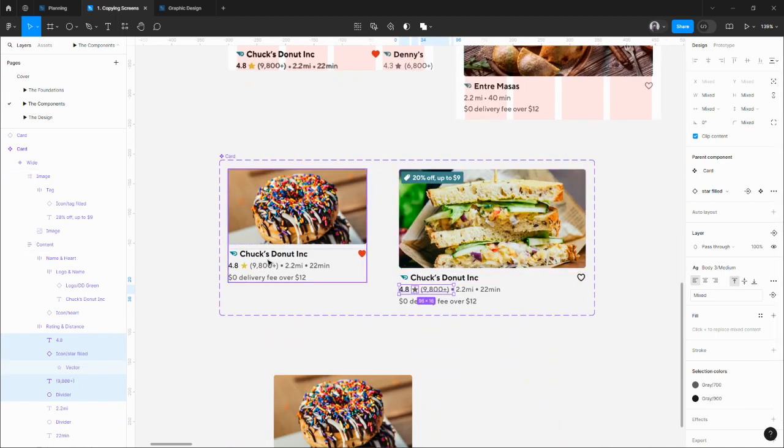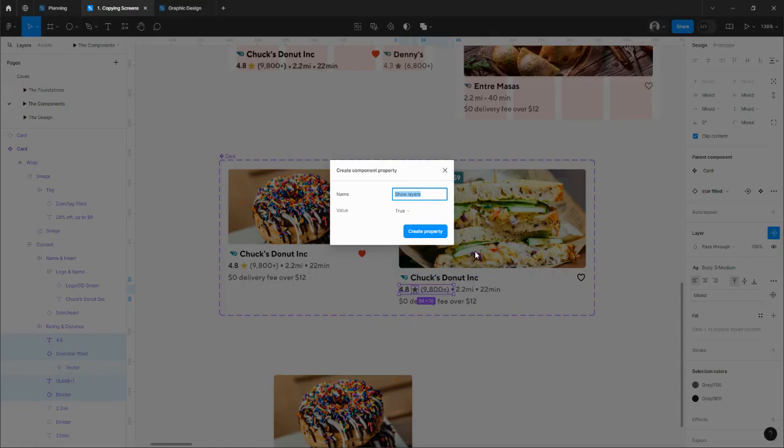Since this part of the card doesn't have to have that kind of property, only the wider one needs it. I have selected our four layers that need to have this property, and I am going to go into the layer section and select this, and I'm going to call it rating.